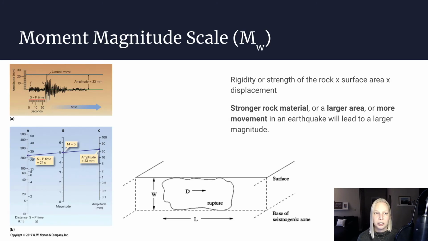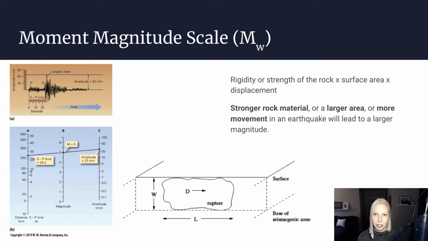So today we actually use what's called the moment magnitude scale, and that is denoted as M sub W frequently. This magnitude is calculated using information about the rigidity, or the strength, of the rock that fractured, the surface area that ruptured on the fault, because the entire fault may not have ruptured. It could have just been a portion of the fault. So that surface area is part of the calculation, as well as the displacement. So how much the fault actually was displaced or how much it slipped.